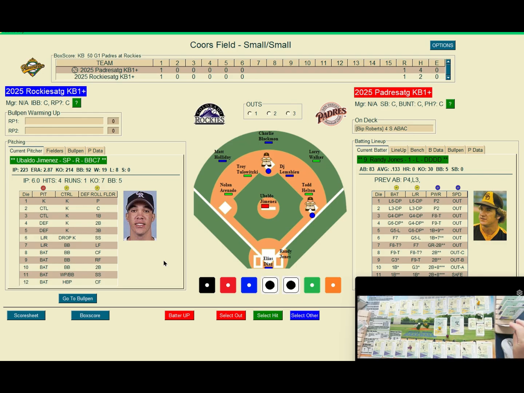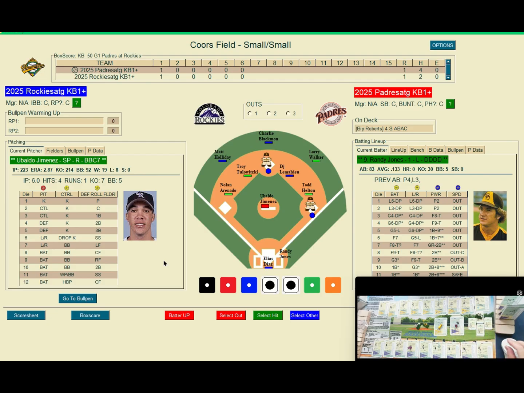Pitching coach is on the way. I'll wait to see who comes in to bat first. I think Randy Jones is done also. Got a pinch hit. Going to bring in Daniel Bard.